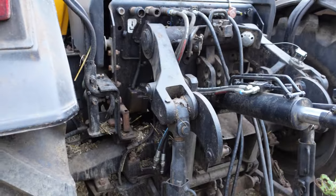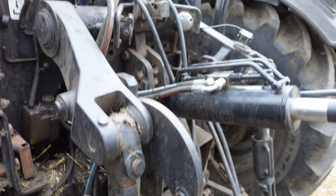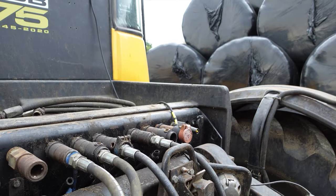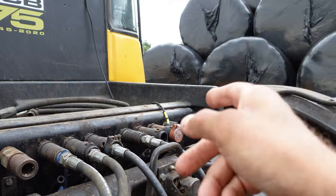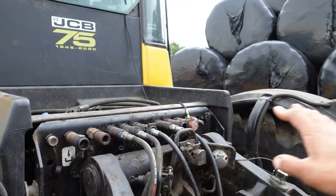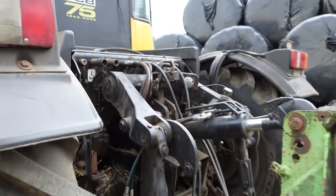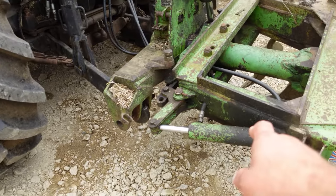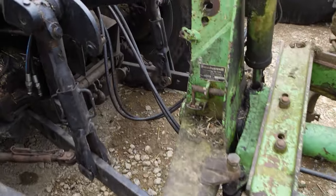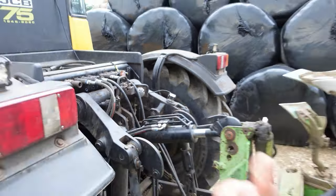So I've got the hydraulic top link on, which means, because obviously I'm still struggling, I haven't got any brown spools at the minute until we organise with Russell from Fastrac to come over and put his new spool valve controls on, then I'll get all three spools back. But until then, I'll just set the front furrow width to what I want it when I have it ploughing, and then just unplug it and put the top link back in, and then you've got obviously top link control.